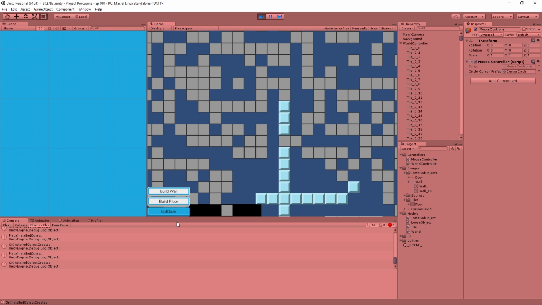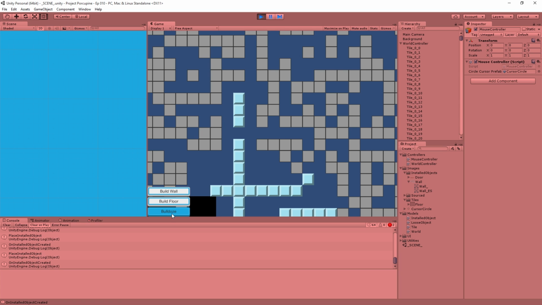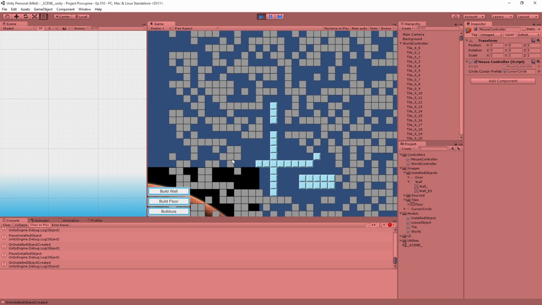I mean, we're going to want something else, and we're not necessarily even going to want things to be instantly destroyed. We want someone to walk over there and destroy it for us. Maybe we don't have a bulldoze button. Maybe instead you click on a wall tile, and a little window pops up describing this thing, and you hit destroy there. There's a bunch of different ways you can interface with this, right?